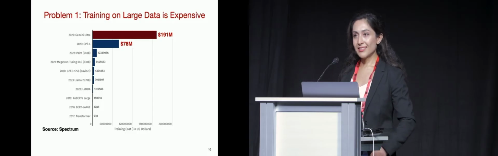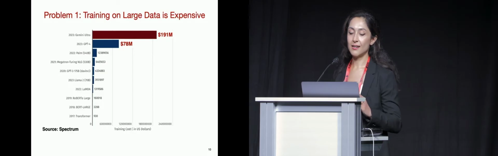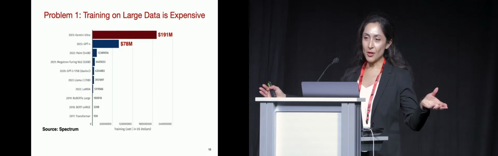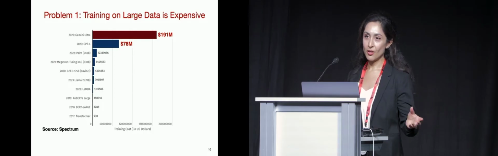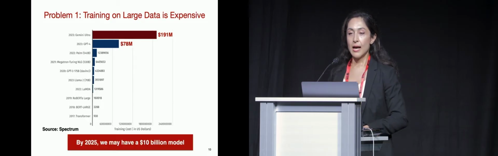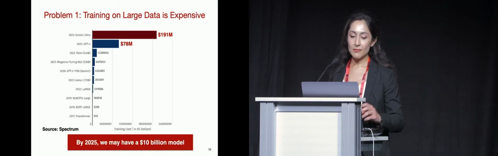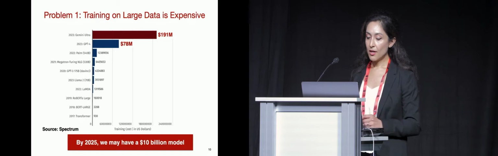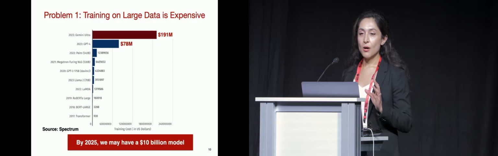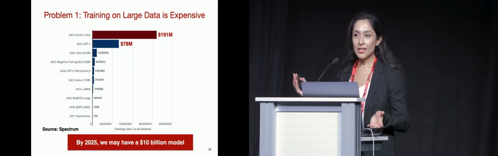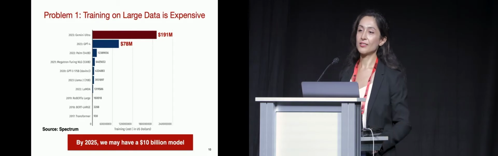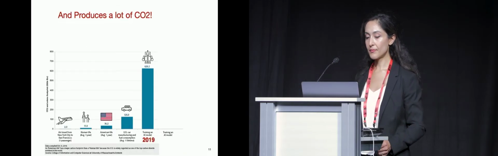And these costs that are estimated are usually for one-time training. And you know that to get a very good quality model, we usually train multiple times, right? So this is just a one-time estimate of the cost of training these models. And some sources estimate that by 2025, we may train models that cost up to $10 billion. Hopefully, that's not the right estimation, and we can do better. But the way we are doing it, the cost is very, very expensive.